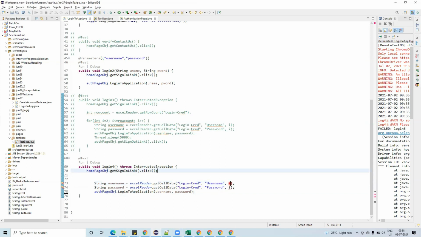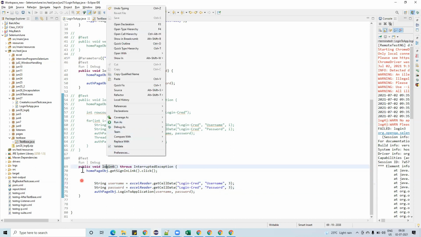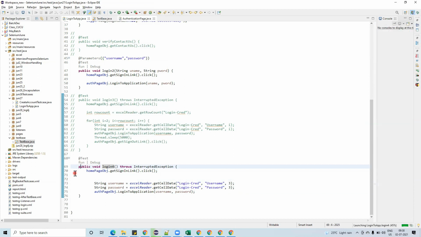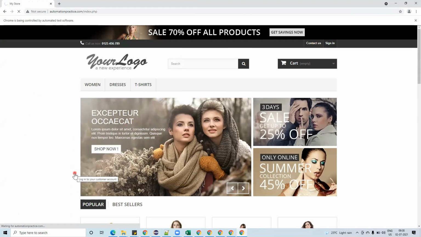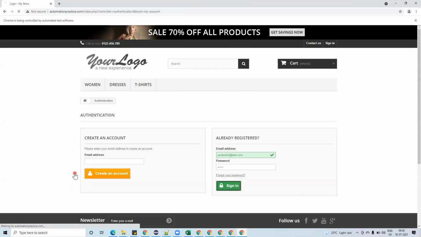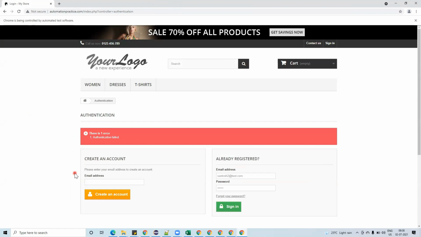So see here, I am picking the third one here, and here also the third one. I am running this. How to run? Click on the run button. When you click on the run button, it is running and it is picking santosh2 at test.com and the password is 123456. This is supposed to fail, yes or no? Yes, sir, you changed the password. Yeah, it's supposed to fail. It is failed. Perfect. The test case failed in the browser.